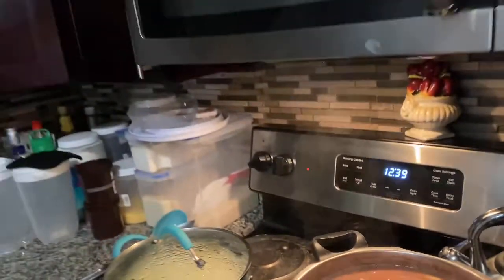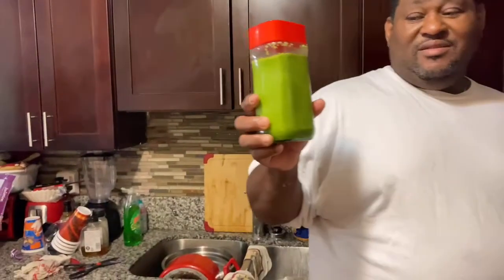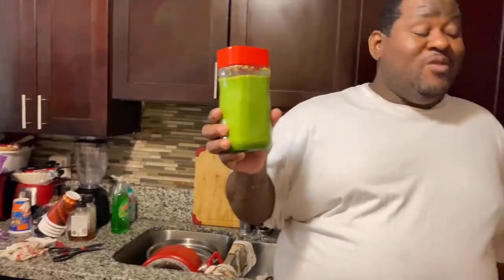This is a whole blend of stuff, because the pigtail, even though I scald off the salt, because it's a salted pigtail, I soak it overnight and I scald it off, I boil it. It washes away some of the salt, so some of the salt seasoning is still on the pigtail, so it helps to flavor the pot a little bit. So what I'm going to do is just add our little secret recipe here. It's a secret. It's a blend of different vegetables. There's a little, I think, Scotch bonnet in there. It's all vegetables.